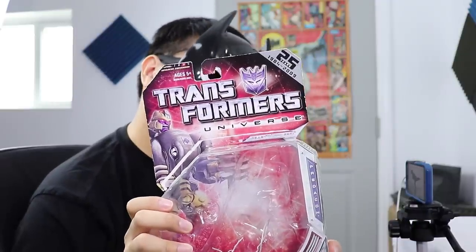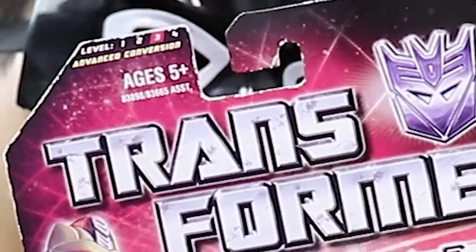So, something interesting about the box here. It says that the transformation difficulty on this figure is advanced, a level 3. I suppose we'll have to see about that.